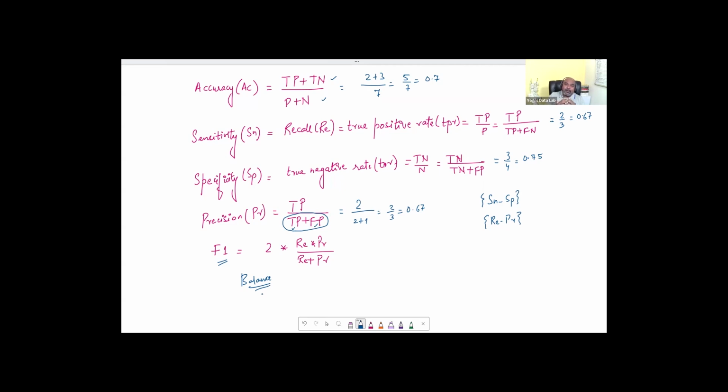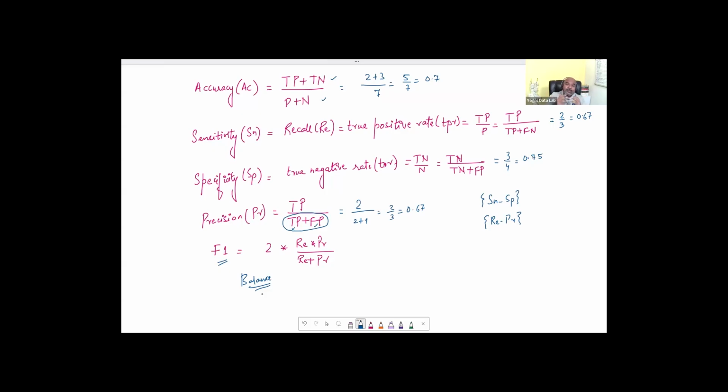When I have a lot of false positives, my operational expense will rise. So I will not want that: despite making profits, which is more with the true positives, I'm also making losses, which is high because of the false positives. So your profits will diminish, or sometimes your false positives are so high that despite making profits, you are still going at a net loss. So in situations where my operational expense is high, I'll prefer to use F1 such that I can balance the recall and precision.